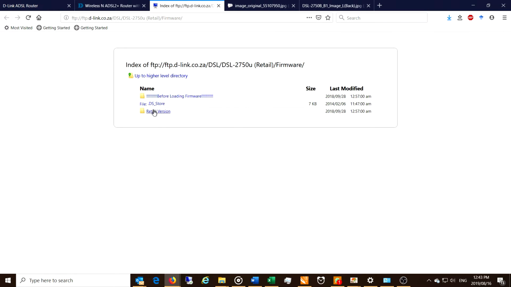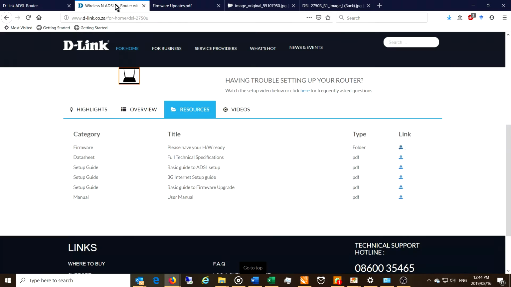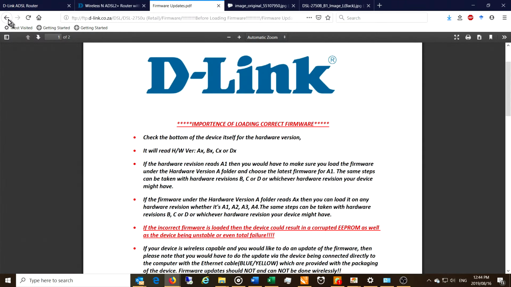Now you'll see a few folders with the firmware, keeping in mind that different countries might have different firmware. For example, if you're in India, you'll find a different list. And if you're in my country, in South Africa, you'll see it's got a slightly different list. That is why I said, please go to your specific country. Some of the settings in terms of the firmware are country specific. In this case, they're giving you a warning. I will read that shortly, but I just would like to get the firmware itself.